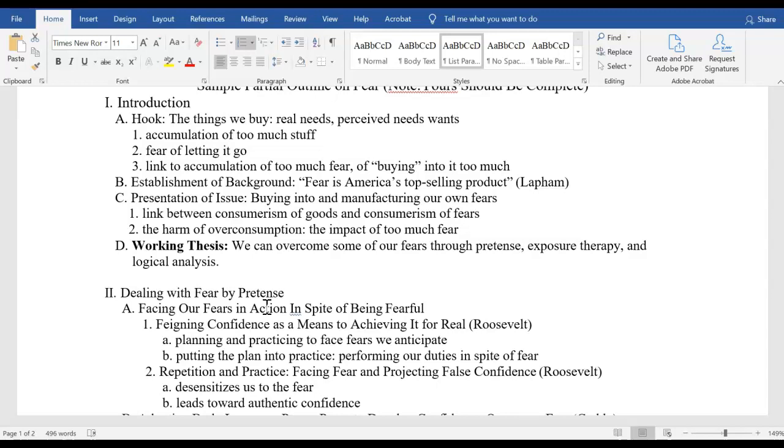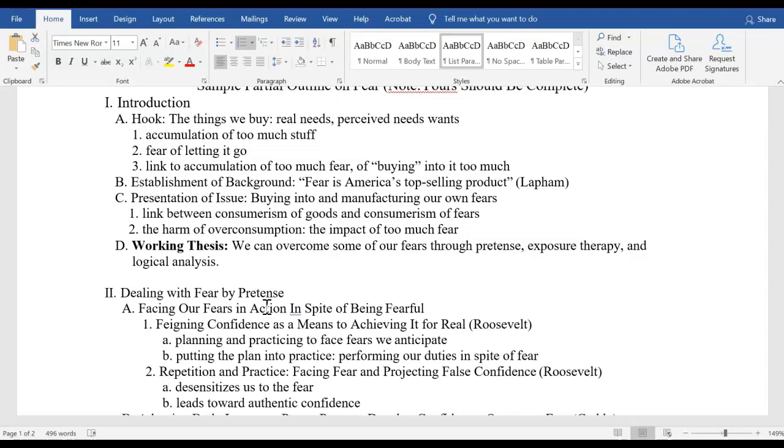The most important thing, though, to think about before you begin on the outline is making sure your thesis is viable. So do make sure that you looked at my comments and that you identified whether or not I said you're good to go, you're good to start doing the outline, or whether I recommended that you revise your thesis first before you do that. Because again, if your thesis is off, the whole outline will be off. And that's not a big deal either, because you can always go back and redo your outline before you draft.